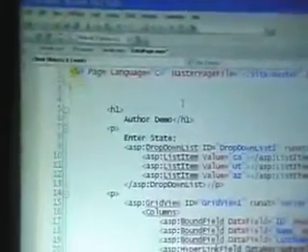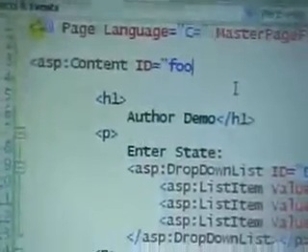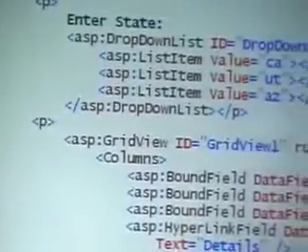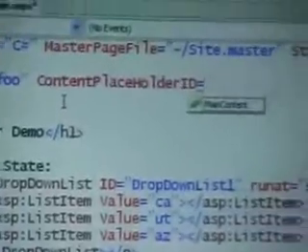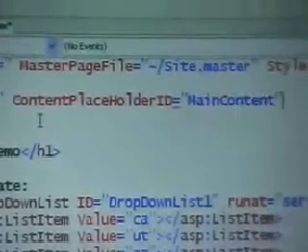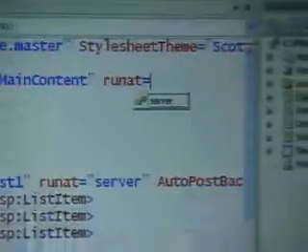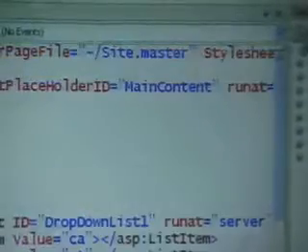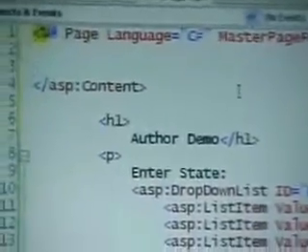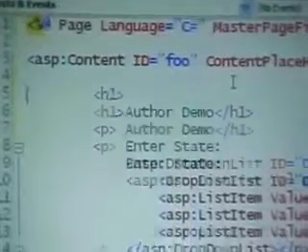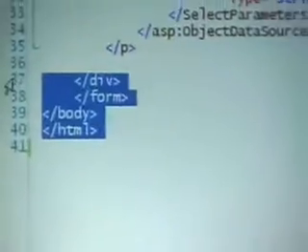I'm just going to go ahead and add an ASP content tag. Point at the, you notice again, IntelliSense from the master page, showing me all the content placeholders I can fill in. Then I'm just going to go ahead down here, get rid of that.